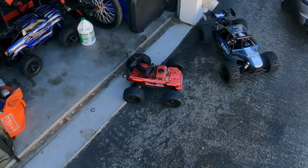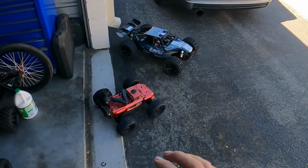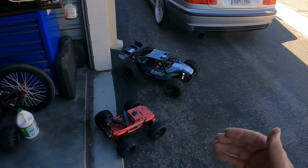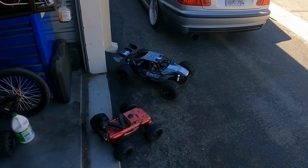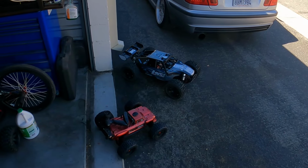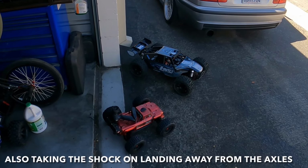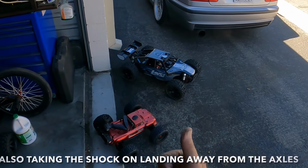That center diff has made the 4S line really reliable. Now, the slipper clutch did really well. I had no issues with the slipper clutch. What I did notice over time is you had to adjust the slipper clutch. It was a frequent thing. And then every now and then you would break a slipper clutch and have to repair it. This has made the RC way more reliable with the center diff. It's basically maintenance free with that center diff. We did do tuning on it, and the tuning is set.